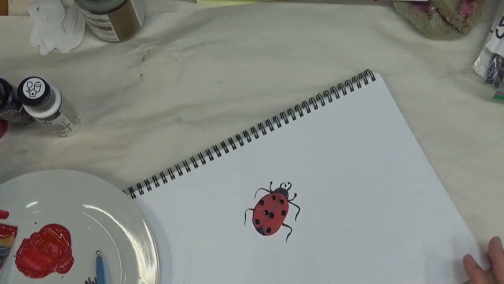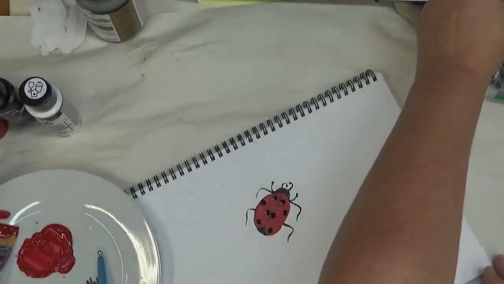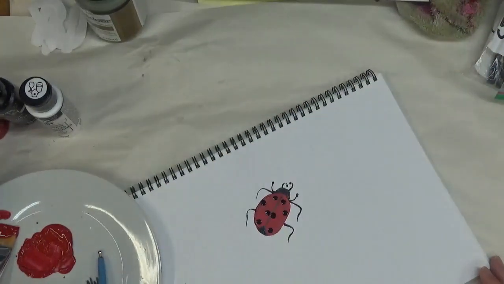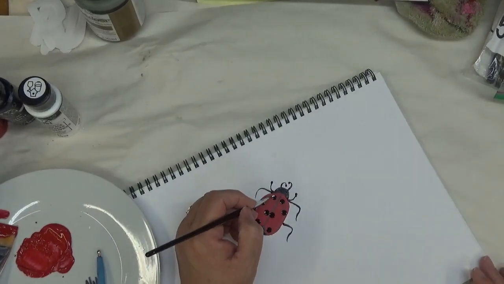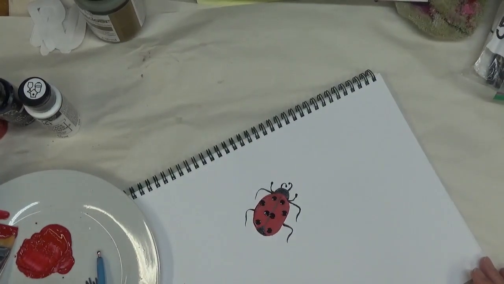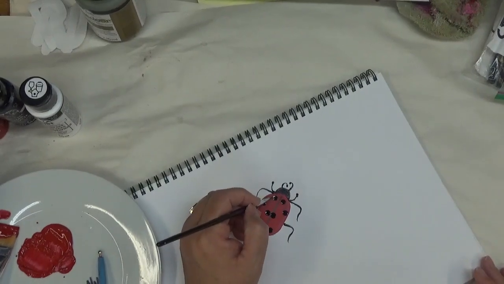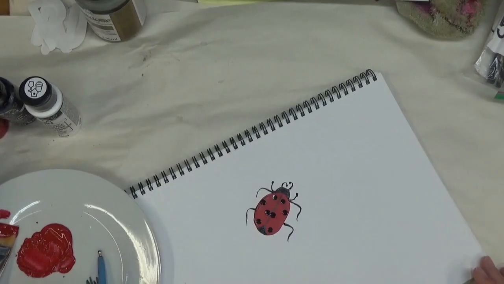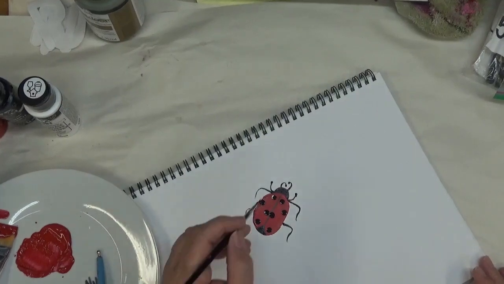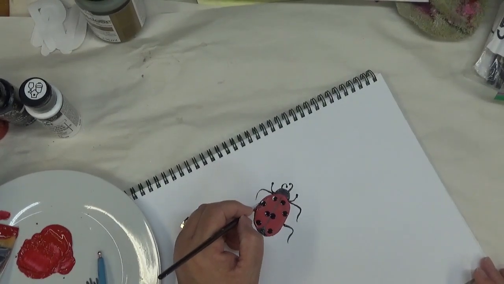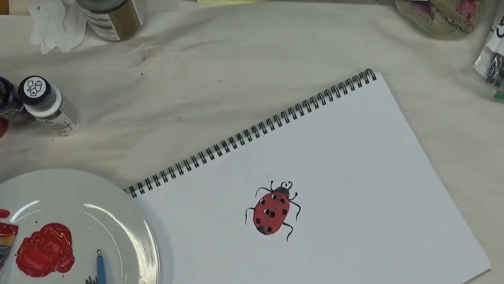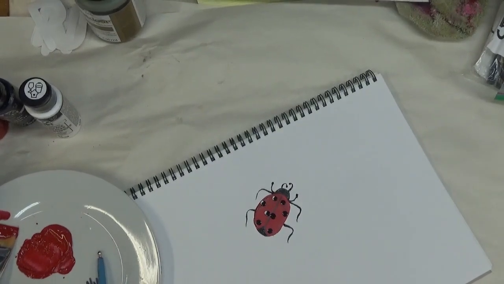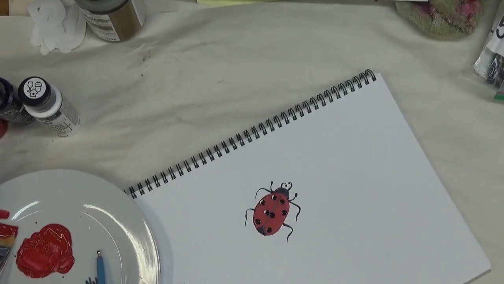So then I'm going to kind of wipe this brush off, come back in with the liquor white, and then I'm just going to go over on some of them. I don't want them quite too thick. Now you can do either side, but I'm going to do the left side and just come in here and put some little swishes, just to give it some kind of shading, because it really would be more like sun reflection.